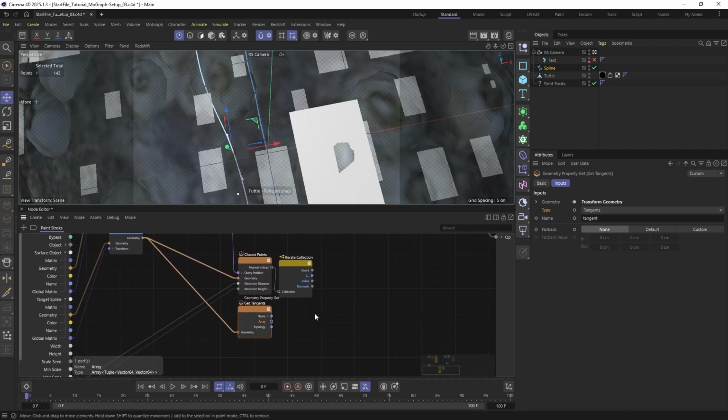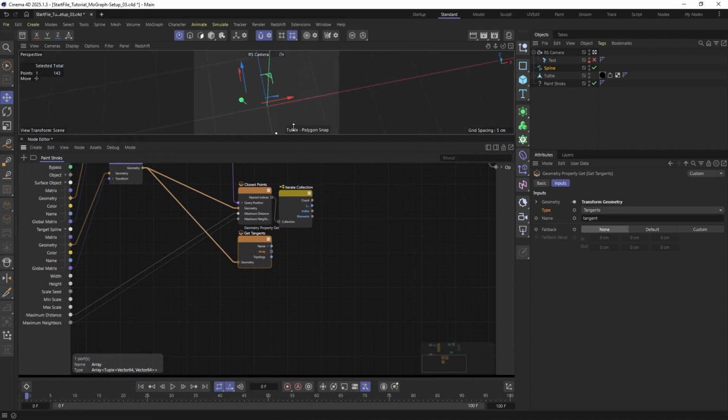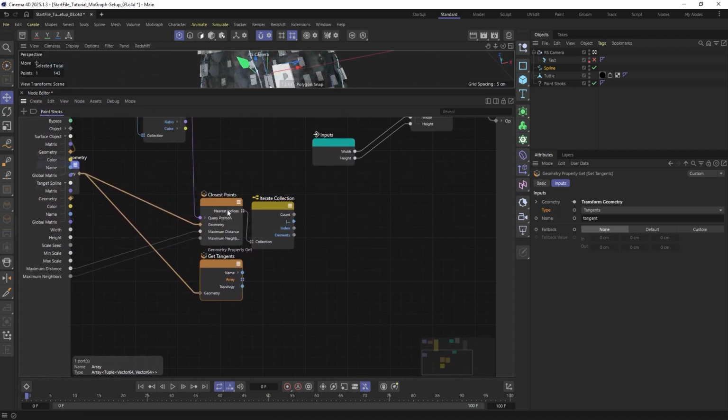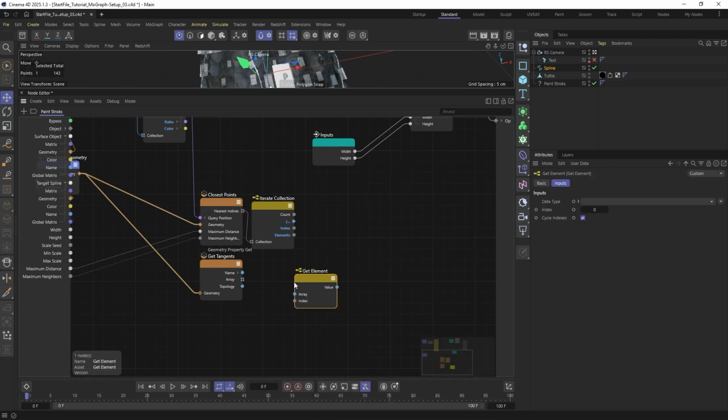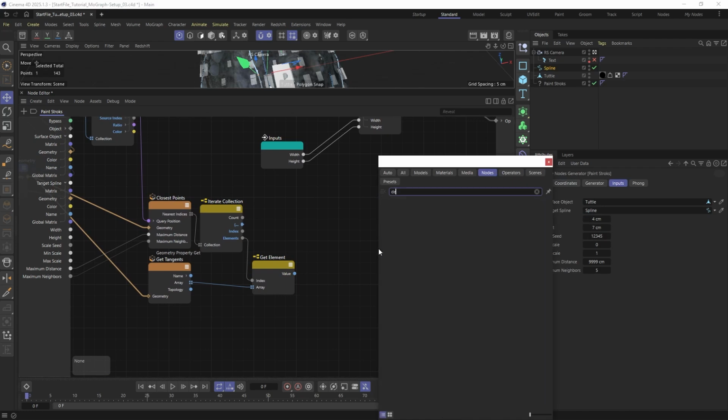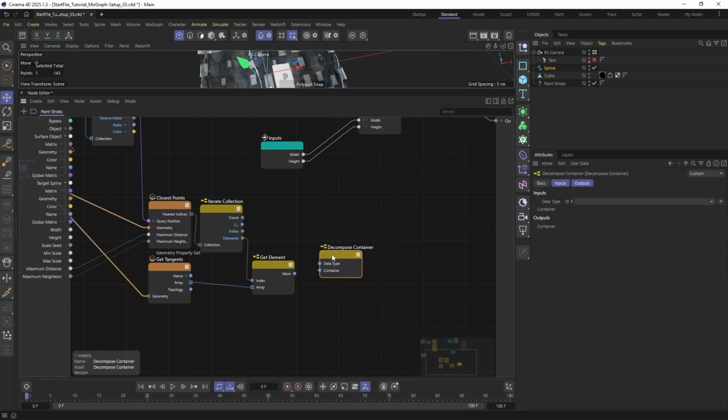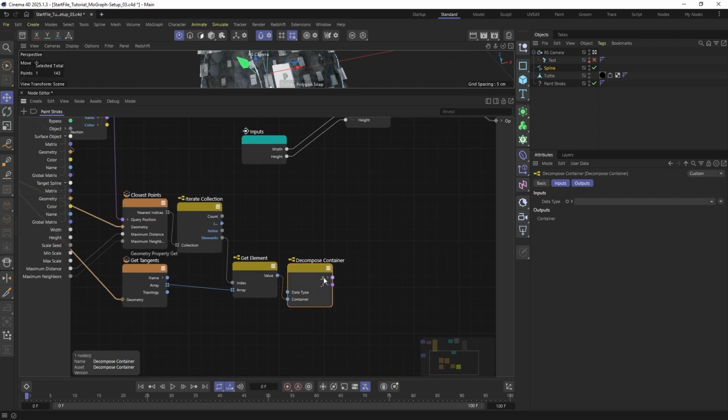So let's get the corresponding tangents to our nearest indices here. So say get element. We'd like our tangents, then the element into here. Whoops. And now you can see the value is a tuple. So this tuple we have to decompose, container. And now you can see we have 2 vectors. So this is for tangent point 1 and tangent point 2.